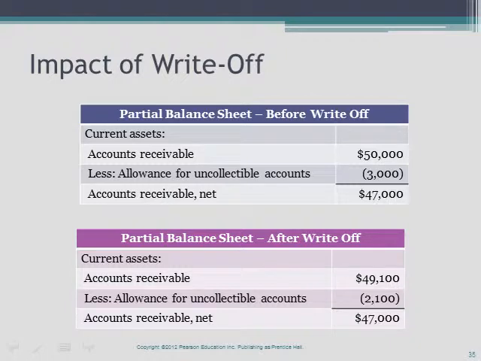The write-off of uncollectibles has no effect on a company's total assets, no effect on current assets, and no effect on net accounts receivable. There is no effect on net income either. Net income is unaffected because the write-off of uncollectibles affects no expense account. If the company uses the allowance method, as discussed previously, expenses would have been properly recognized in the period they were incurred, which is the same period in which the related sales took place.